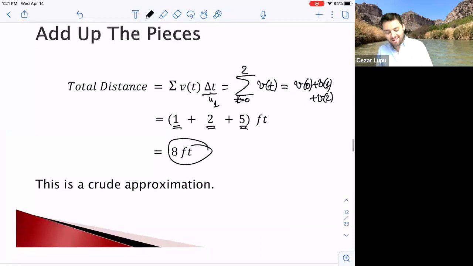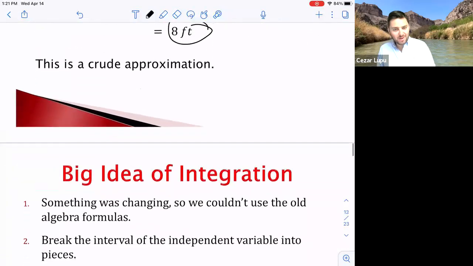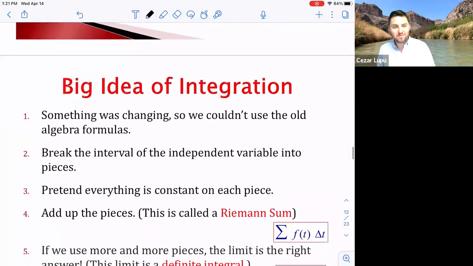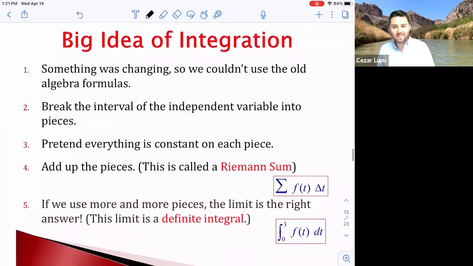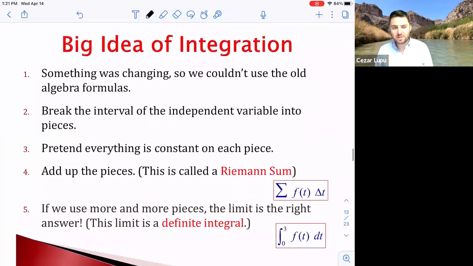Let's see. So there we go. The big idea of integration, finally, we're here. That's why you need integrals in your life. Trust me, you will use them. If you want to be a hardcore engineer or, I don't know, hardcore chemist, or hardcore biologist, you'll use integrals. I can definitely tell you that as a chemist or engineer, you'll use these integrals.